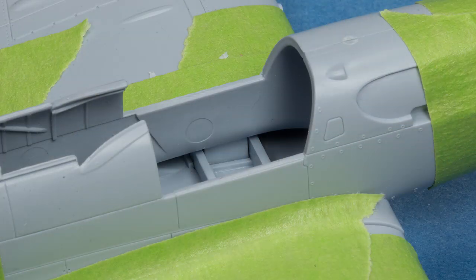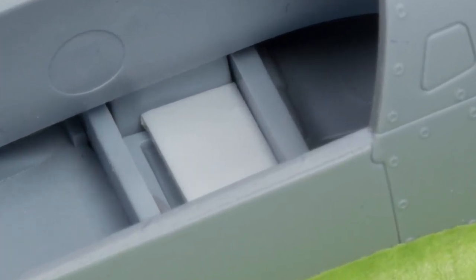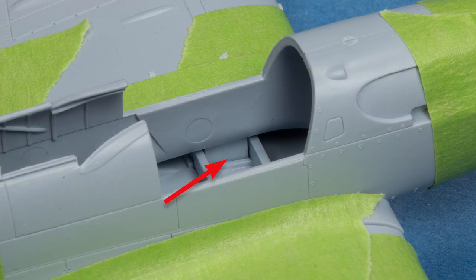I then taped the wing in place, and with my finger on the inside of the cockpit, I moved the fillet into contact with the wing and then taped it in place as best I could. After doing this to both sides and checking the center, there was even more space between the tabs and the molded ribs. I glued a piece of styrene over the rib so that it would make contact with the tab. Once that was set, I removed the wing and added an additional piece so that the contact point would be even closer to the edge of the fillet.